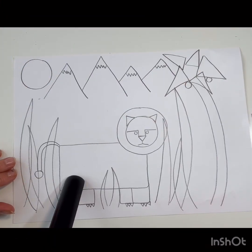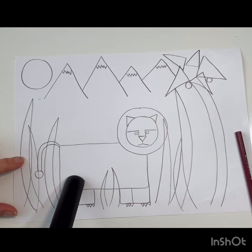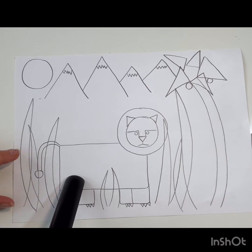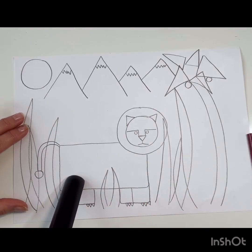Okay, here we are. We're ready to bring our picture to life. Who are those crazy furry things that we just saw? I know. I don't know either. So I've got my son Ryan here as my coloring assistant. He's going to help me choose all the colors we're going to use for our awesome jungle picture.